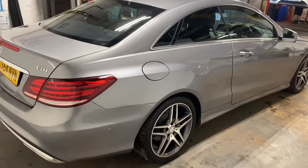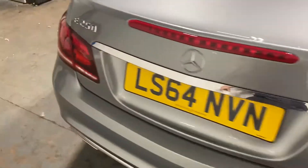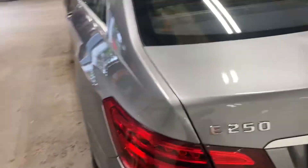I'm just going to show you the general condition of it and then you can make up your own mind. It has the Parktronic at the rear here, the 250 badge. I had one of these in fire opal red — it was a 61 plate, this is a 64 plate.